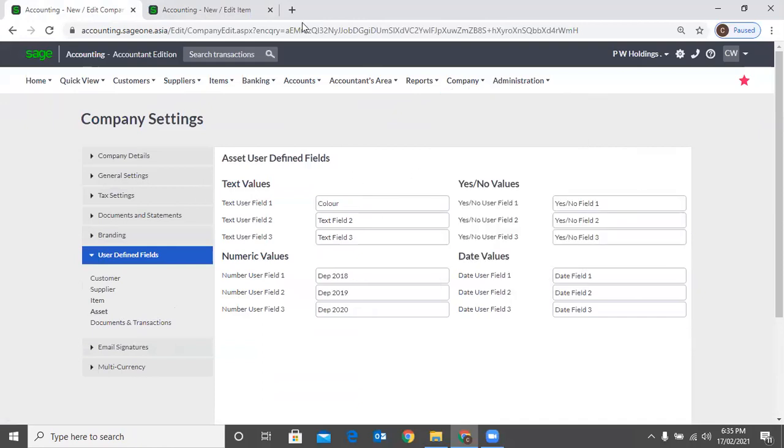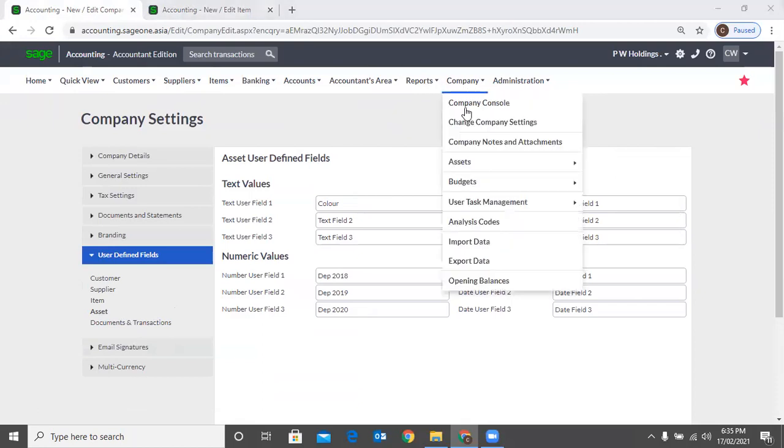So these assets user-defined fields also you can change from here.